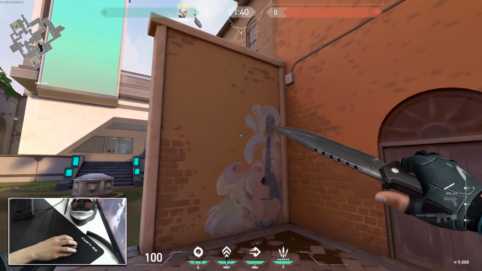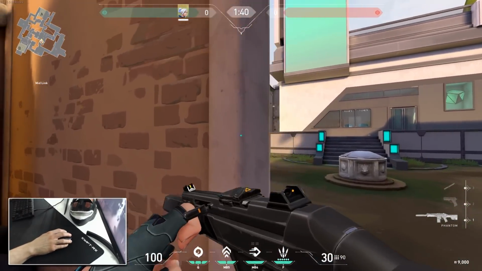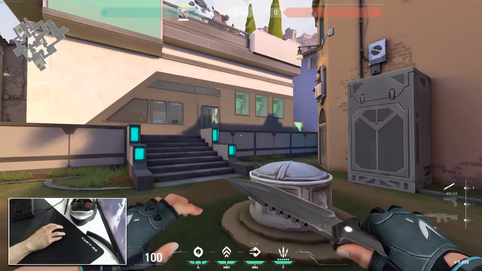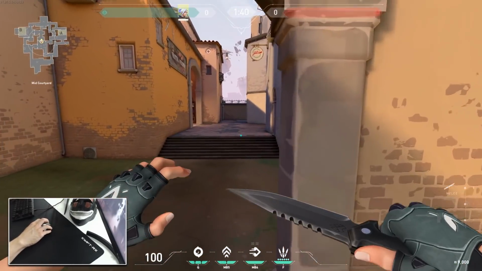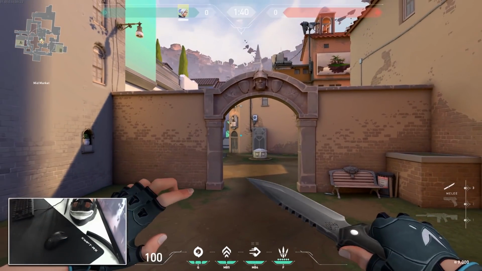So that is why they put those two barriers here, so you can easily try to peek, play some kind of smokes and take this area here. If you are playing defending side on this map, I would usually put one guy on mid. I will tell one guy to go mid.